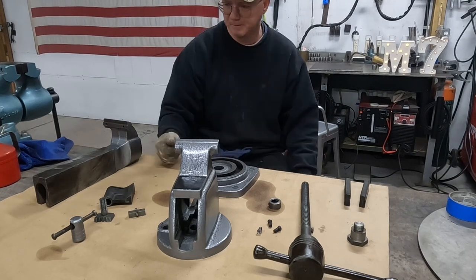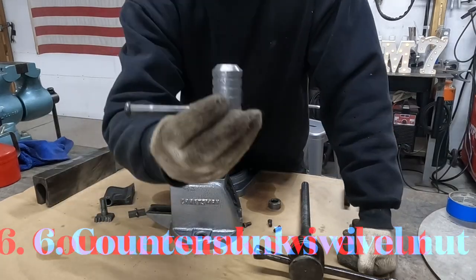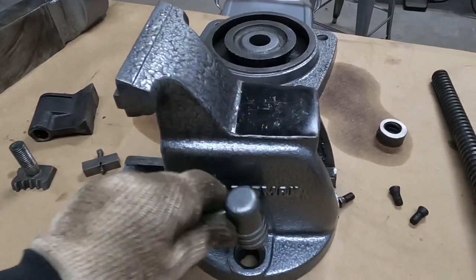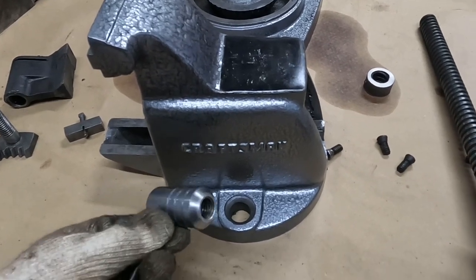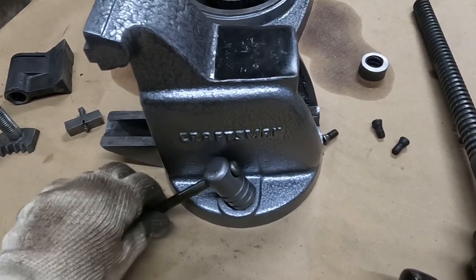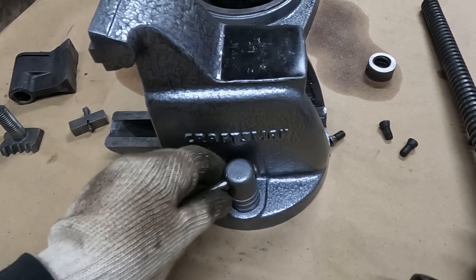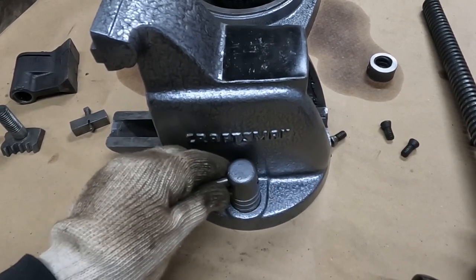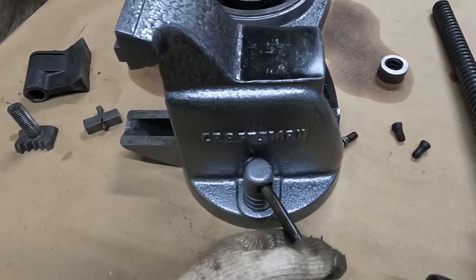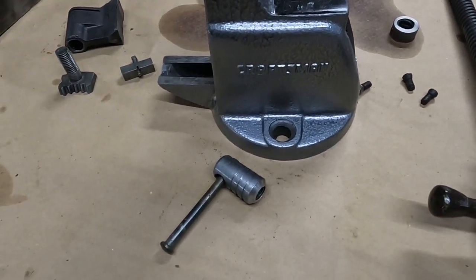Number six, this base and this swivel nut. Notice the taper on that swivel nut. That has a countersink right into the base of that vise that just allows that thing to slide in there. There is no movement. It doesn't sit on top of your painted surface. It's a machine surface on top of a machine surface. That's a lot of extra work when building this vise, and yet they did it.